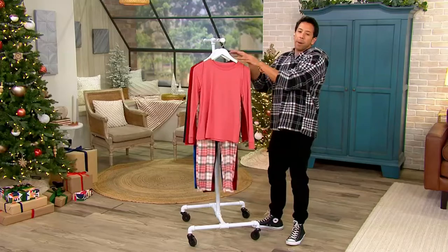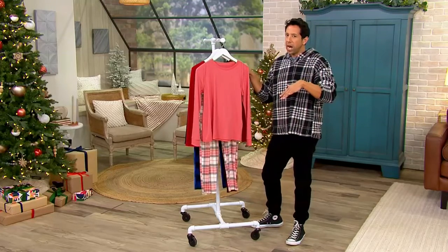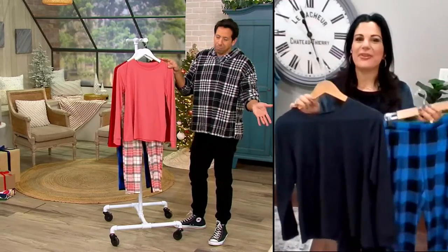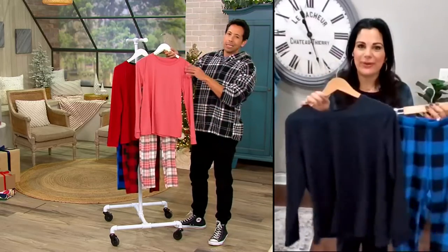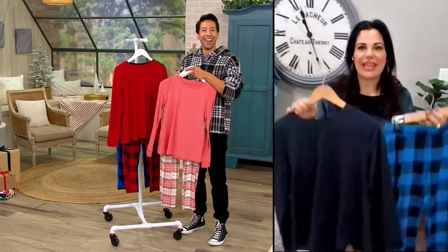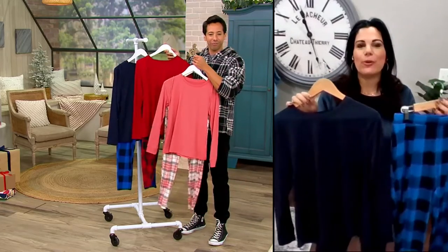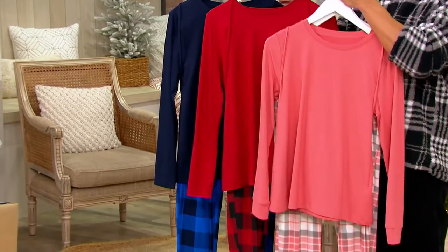We're all about the holiday PJs and the holiday jammies, but these don't scream holiday, which I think is kind of important — that's necessary. That's one of the things I love about this lounge set. So when you put your tree away, you don't have to put your lounge set away. We try to pick really classic patterns, whether you do the plaid or the buffalo check, but very seasonably appropriate. So if you are taking those holiday photos, this is such a pretty option.